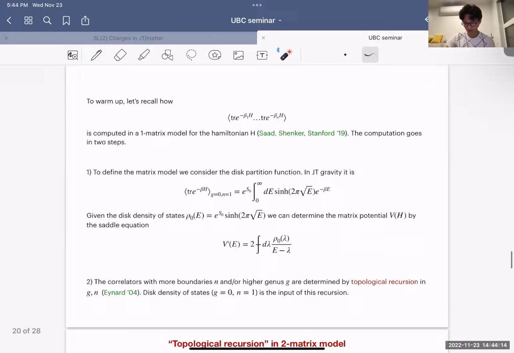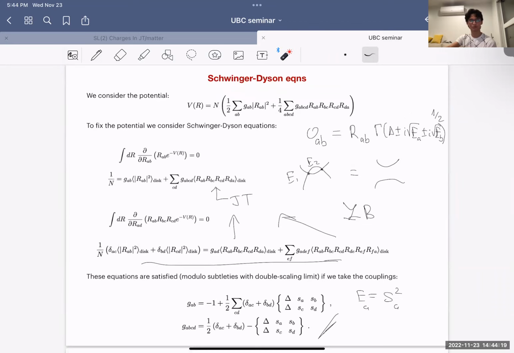So in the case of JT coupled to a free scalar, the potential is essentially this, where the couplings are functions of the energy. But don't you expect to have higher order contributions that are not only r to the 4, but r to the 6, r to the 8, and so on? Right. So the short answer is that here it is just quartic, and it's roughly related to the fact that in the chord diagrams, you have only quartic intersections or interactions in some sense, right?